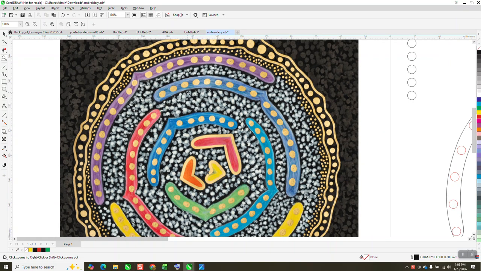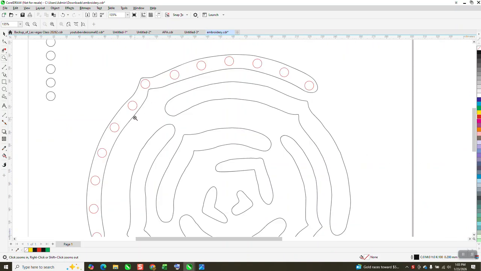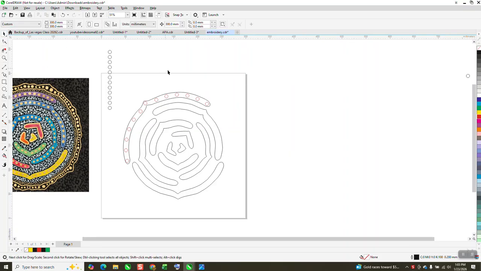Somebody sent me this graphic and they want to know how they could put these circles or dots or ovals in this. I just noticed mine go right to here. So I've already done one and you could do more or less. We're going to use object to path. And it came out pretty good.